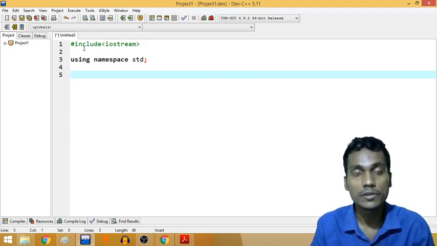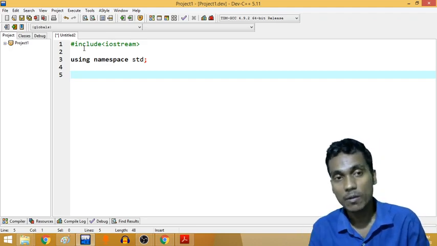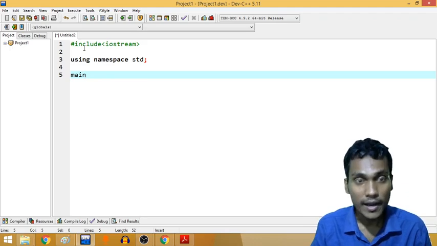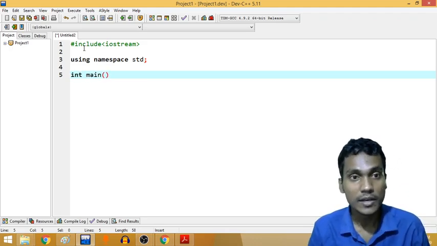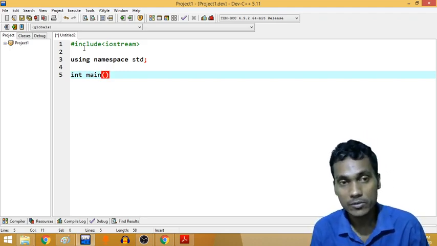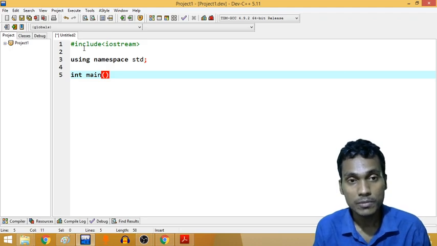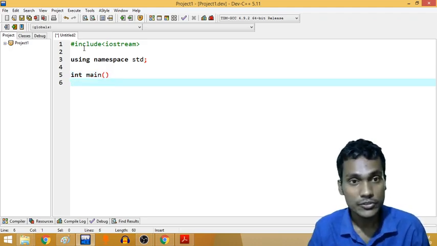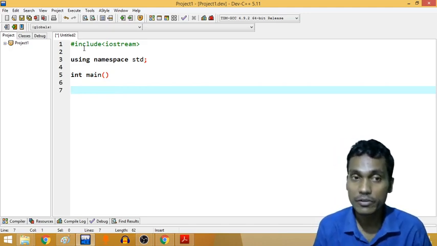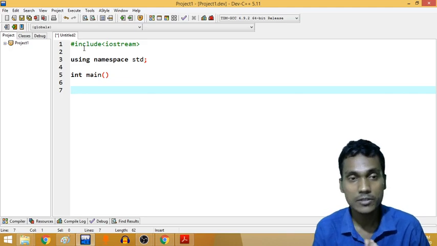Main is by default already declared in the compiler in this form, and here we are keeping the return type of main as int. We can discuss the return type later also. For the time being, just keep in mind that main is an integer, and if you go through the previous videos you will get this concept of the return type of any function. If you missed that, just watch the earlier videos on functions in C++.